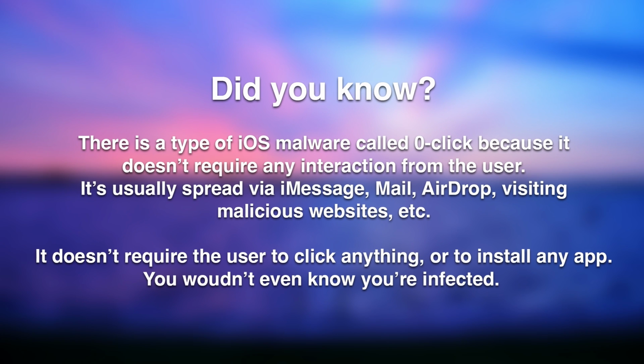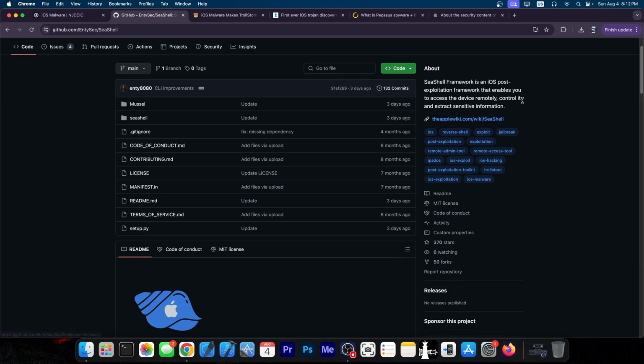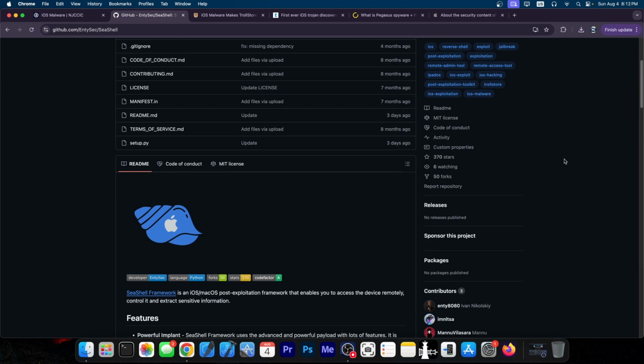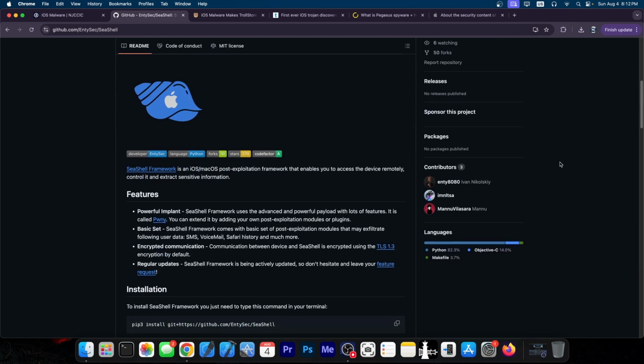I'm going to tell you that there is malware on iOS that requires zero user intervention. Zero clicks, zero application installs, you just get a message or an email or really nothing and your phone gets infected. I'm not trying to scare anybody into believing that, oh, you're going to get hacked in the next couple of seconds. However, actual malware is completely open source and works even on the most recent iOS versions.